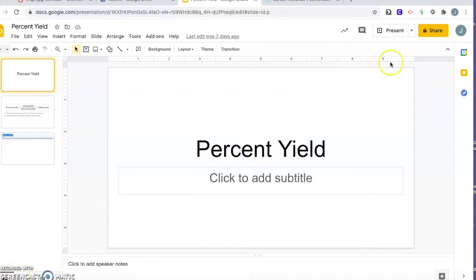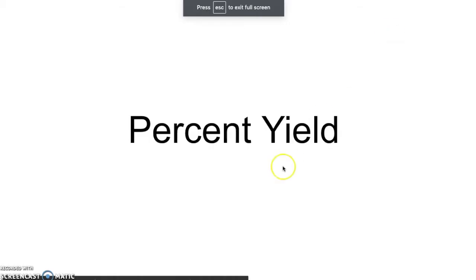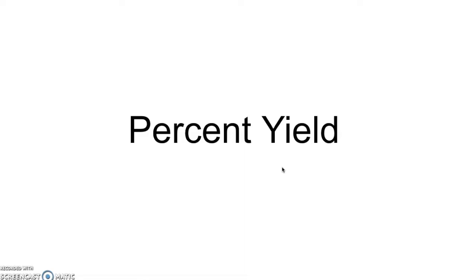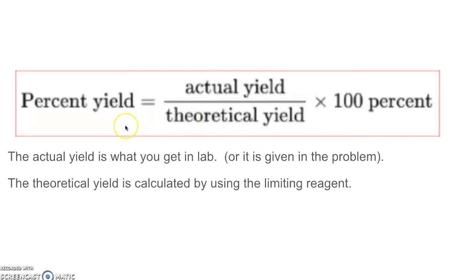All right, so limiting reagent helps us find what's limiting, and then we have to think about, as we get product, are we getting the amount of product we should get out in a reaction? And that's what we use percent yield for. So percent yield is an actual equation where you take actual yield divided by theoretical times 100%.